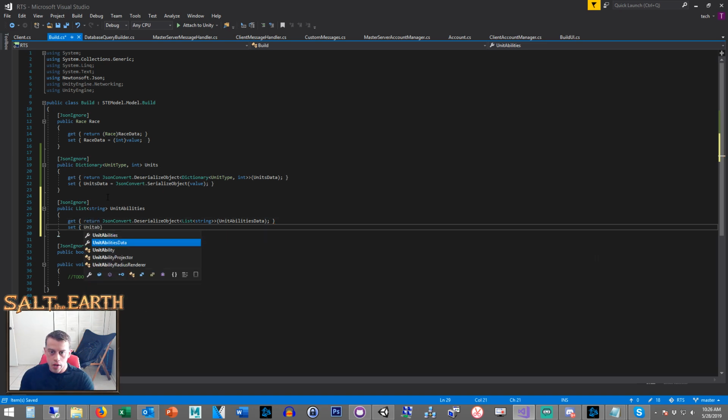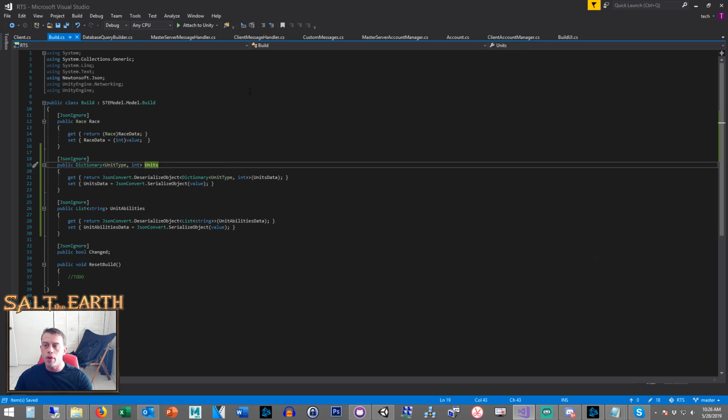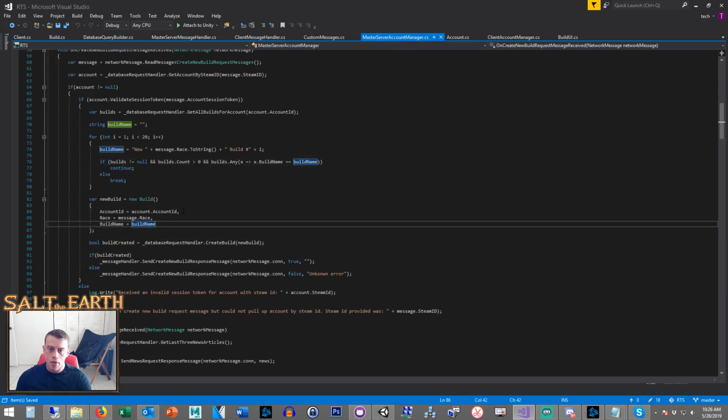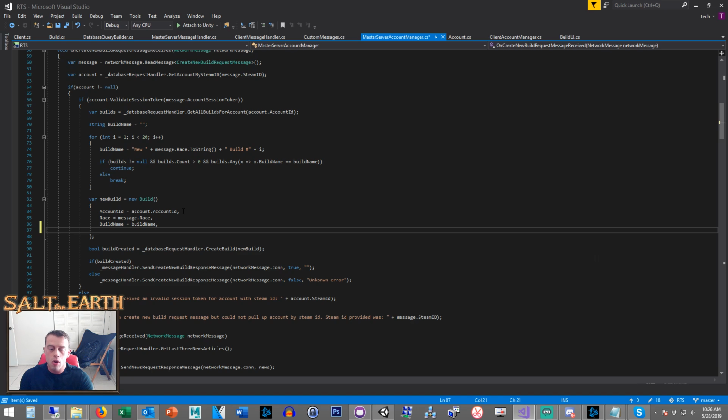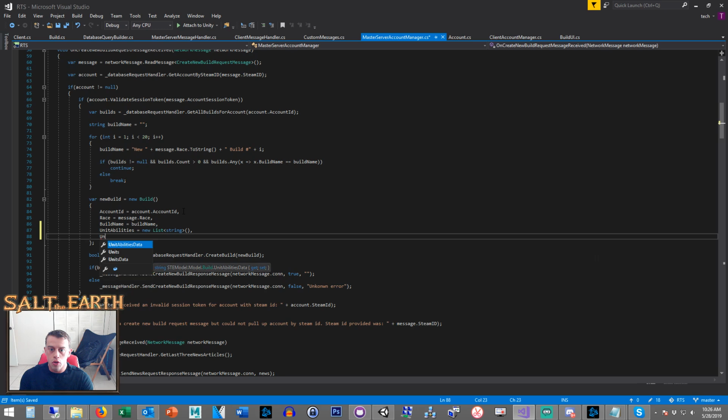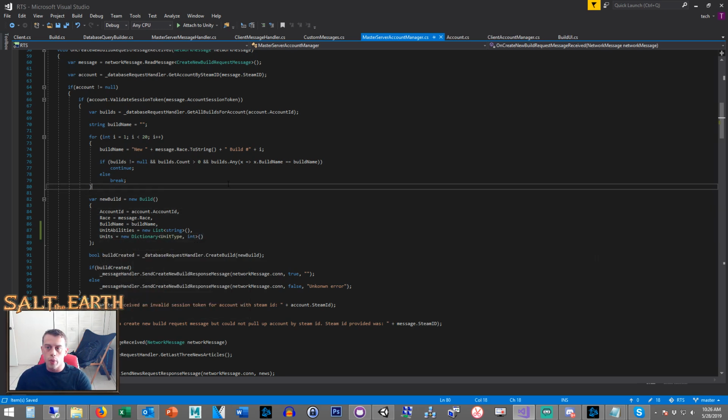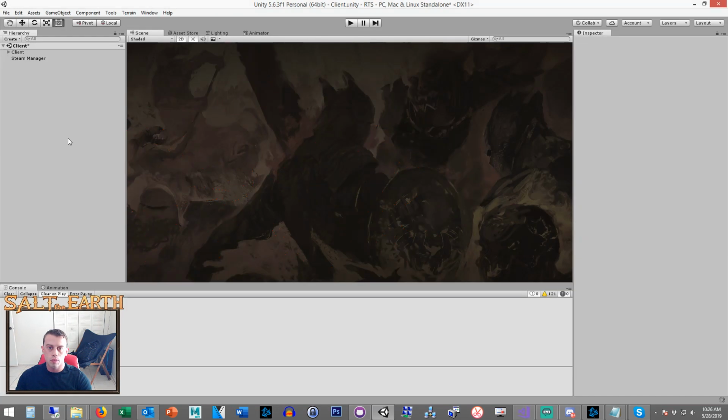Unit abilities data equals JSON convert dot serialize object value. There we go. Now we can go here, and rather than doing our JSON convert stuff here, we can just say unit abilities equals new list string and units equals new dictionary. That way we should get those default values within our database.